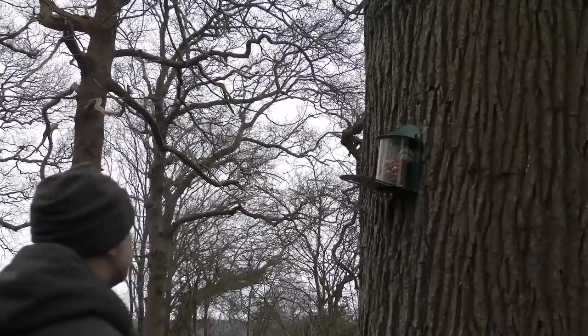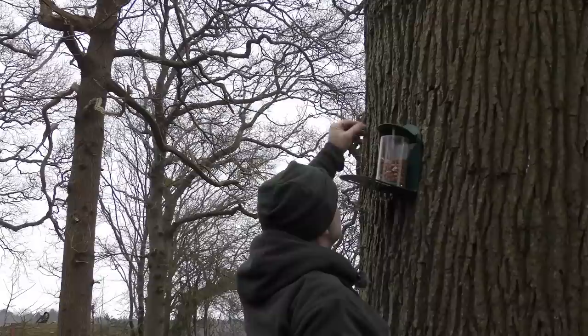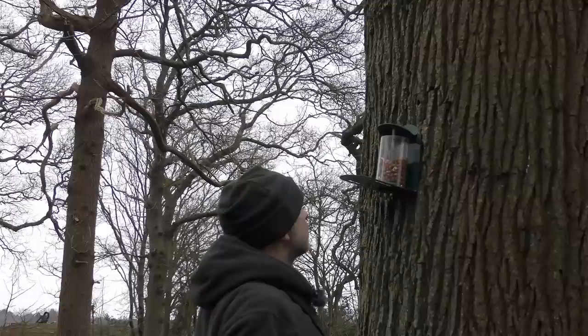So I filled that up a couple of days ago, so they've probably cleared half of the nuts out of that, but I had that stick there propping up the lid, which I'll do again just to encourage them to get in there, because they have to lift the lid on this, and they don't seem too keen to. I don't think they've quite sussed that out yet.